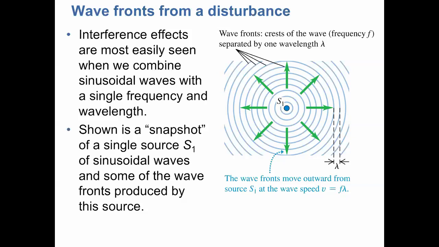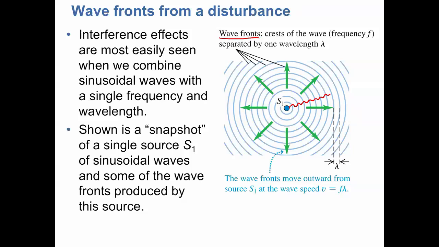But let's say there's a source that generates a wave. Okay. And you can see the waves propagate in every direction. What I have here are those blue lines, those blue concentric circles, that are called wave fronts. And they are crests of the waves. That means I can draw this from the source. Here's a crest. Here's a crest. The blue lines represent the crests of the waves, and between those blue lines, between those circles, is the trough of the wave.